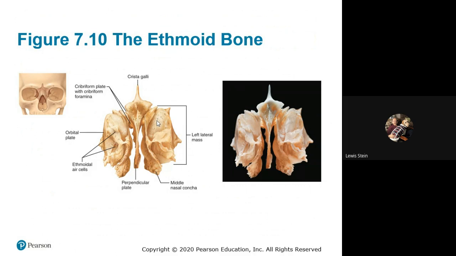I mean, conservatively, depending on who you read, we can smell about a million different smells. In the old days, it was always about 100,000. Now they think you can smell about a million different smells. But the more surface area of nose you have, the more you can smell, okay?